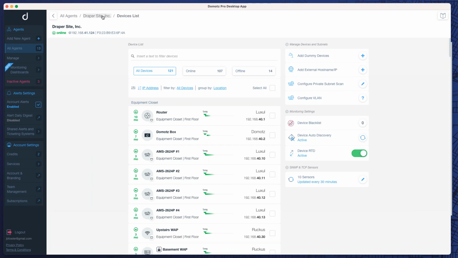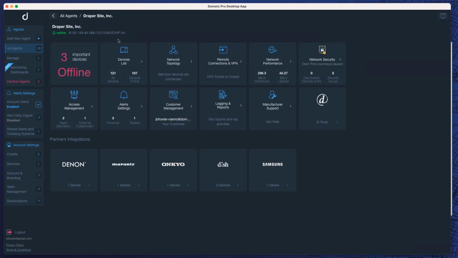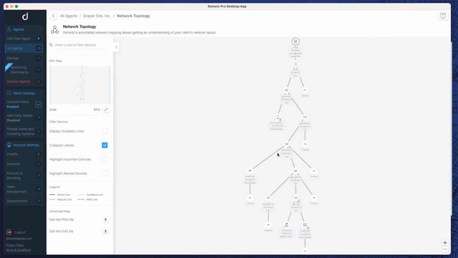So after Domotz has discovered all of these devices, and just doing a quick time check, and we look like we're in pretty good shape here. After Domotz has discovered all the devices, after you named them as you needed to, you've enriched them as you needed to, well, I should point this out too. You guys probably saw me utilizing this, but when we discover the network infrastructure, we also discover how all those devices that we've discovered are actually connected to this network.